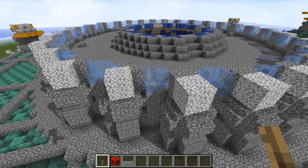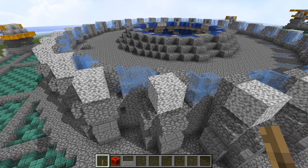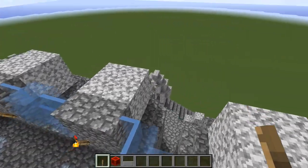Just whatever colors of stained glass you want to. You can make them all look unique if you want to as well. But for the purposes of the tutorial, so it's less confusing, we're just using one color, like you see done here.